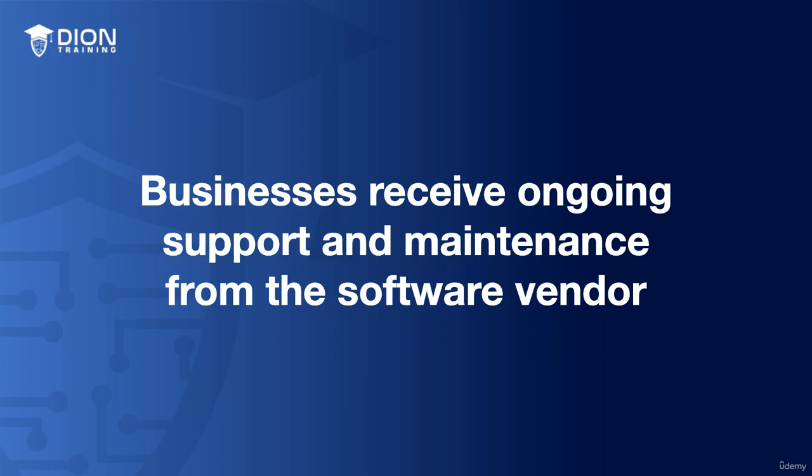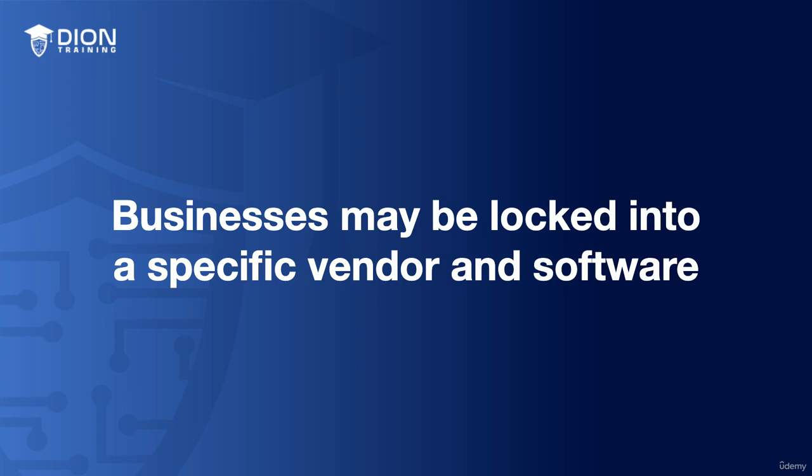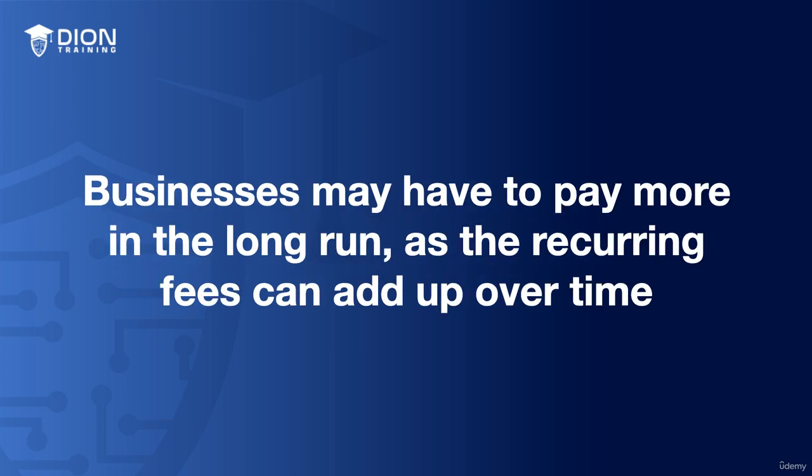This can be especially important when dealing with cloud-based software applications, as security and reliability are crucial considerations. However, subscription licensing also has its downsides. For example, businesses may be locked into a specific vendor and software, as the recurring fees and requirements to renew the subscription can make it difficult to switch to a different solution. Additionally, businesses may have to pay more in the long run as the recurring fees can add up over time.